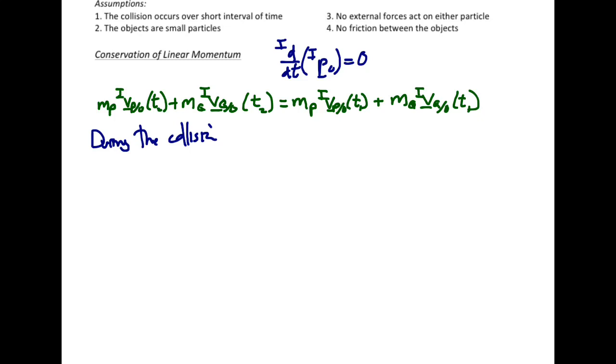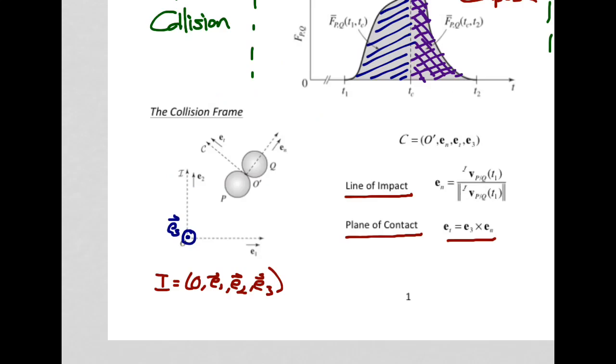we'll model our velocities as v, p with respect to O, so this will be the velocity of p in the inertial reference frame, as up, this will be the speed in the et direction, so just a generic time, plus vp in the en direction. And recall that these directions, the e sub t is in the plane of contact, that's our tangential, and then our e sub n, which is along the line of impact.